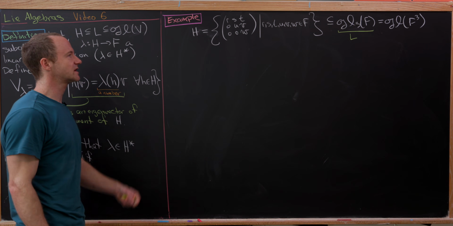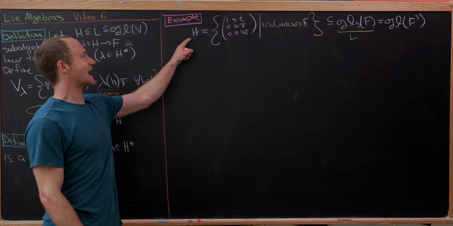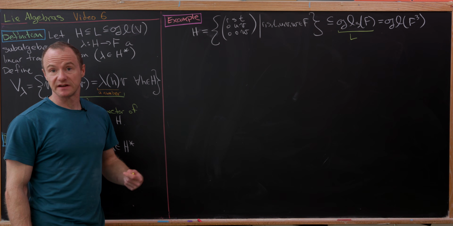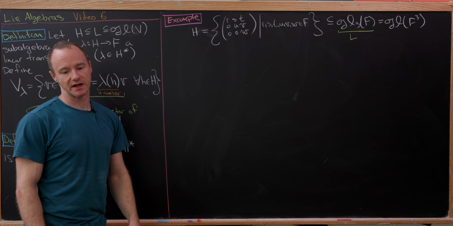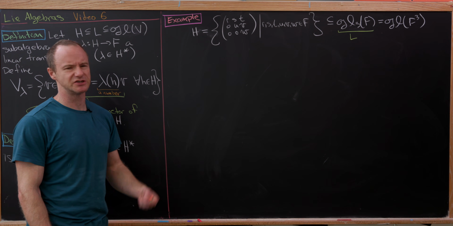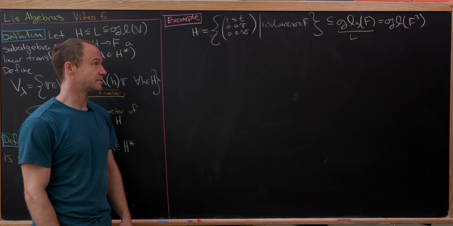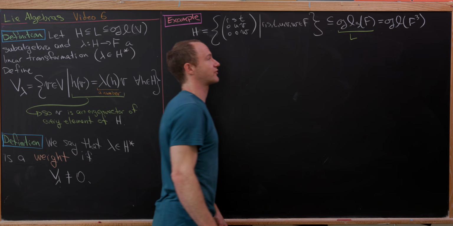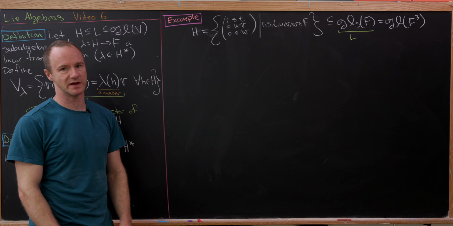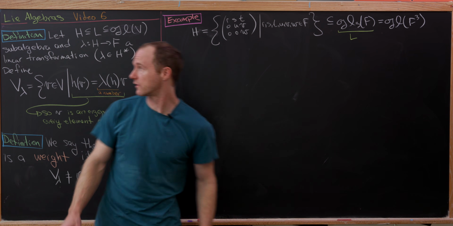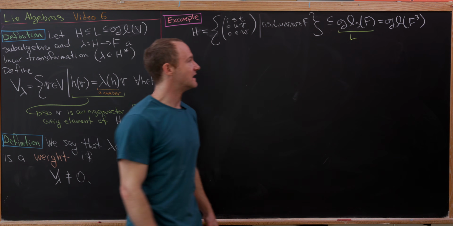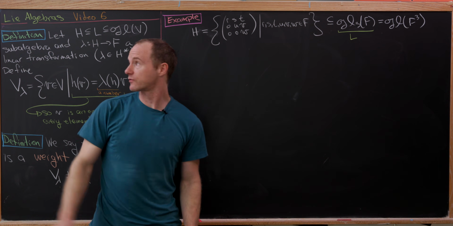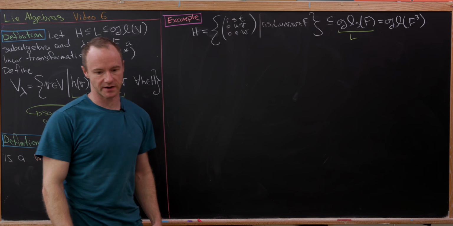Okay, so now let's look at an example. Let's take H to be all upper triangular matrices with entries in a field F. And they're going to be 3 by 3 upper triangular matrices, although this can be generalized pretty easily. And so notice that's going to be a subalgebra of GL3(F). That's just all 3 by 3 matrices with entries in the field. That's playing the role of L over here. And that's equal to GL(F^3), and so F^3 is playing the role of V over here.